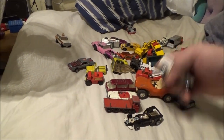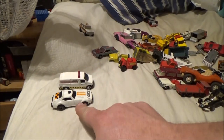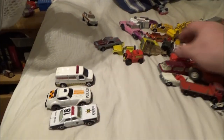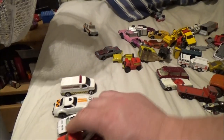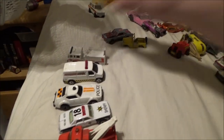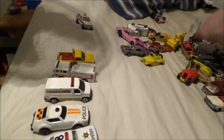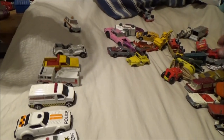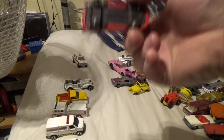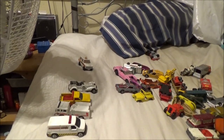Actually, I think I can show you. I've got that one from a separate stall. That one, because I've never seen one like that. That's in relatively good condition. That one. That one. That one. And that one. And I think that Corgi, I can't remember. As I can't remember, I'm going to chuck it in that pile.